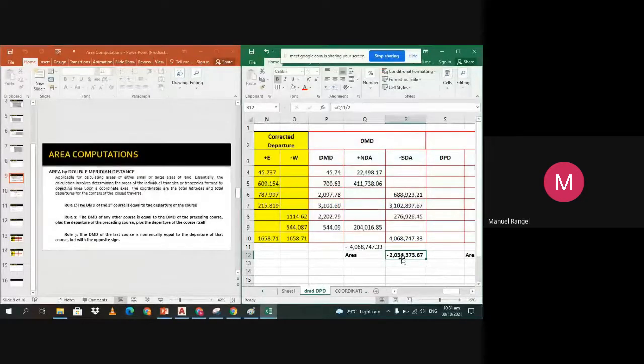So to convert it into hectares, divide by 10,000 to get the hectares. That is 2,000.24. Sir, negative na. Yes, negative. So actually for area, just disregard the negative sign. What is the indication that it is negative? I don't know, wait a moment. 638. Sum of Q4. Q10 minus R10. So there is also a mistake in the computation.